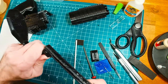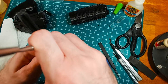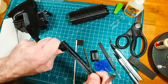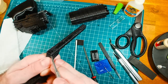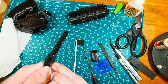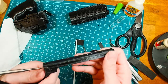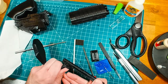Okay. Can I snap the other one in the same way? Yes, I can. Which is not enabling it to move at all, but okay, what if I do that to the back? Can I do that to the back? Shit. Oh, I'm really just mangling it at this point. Glue on things. Oh, look, it's moving.